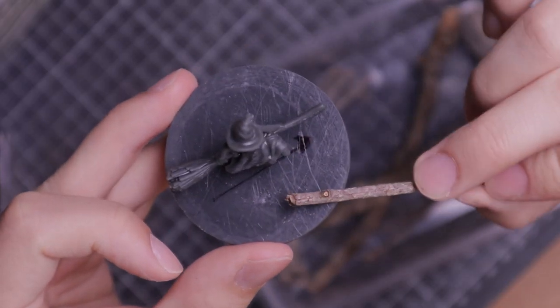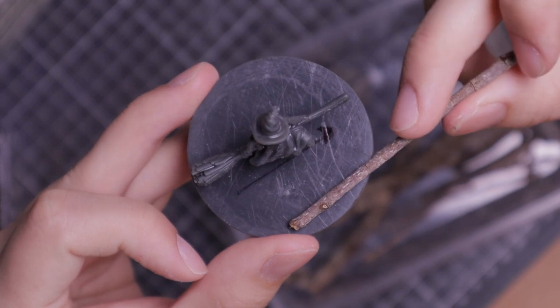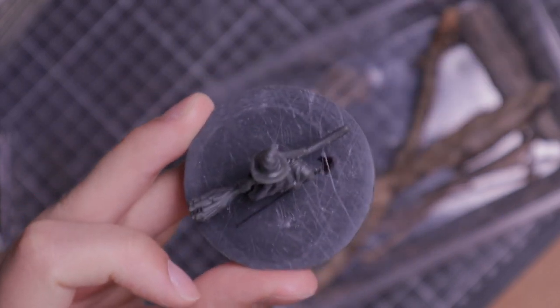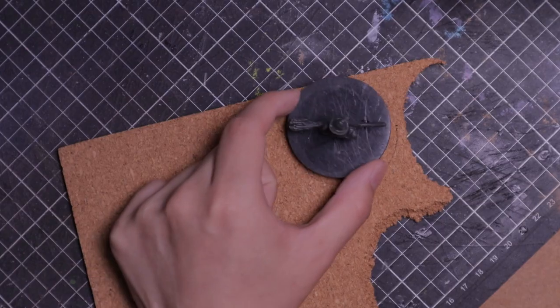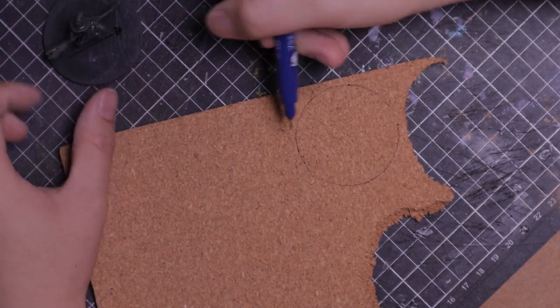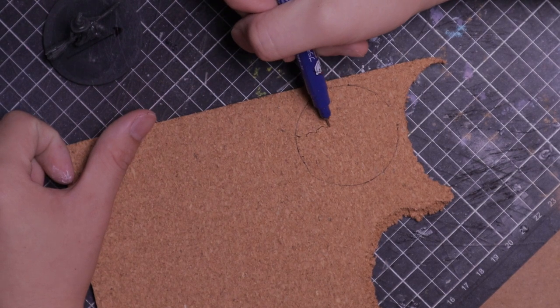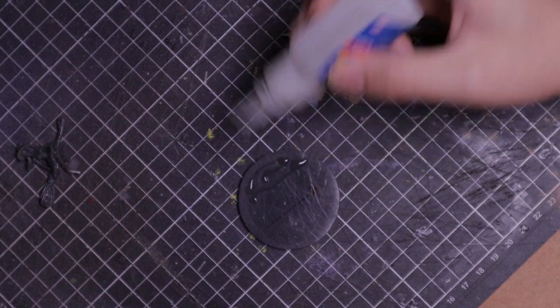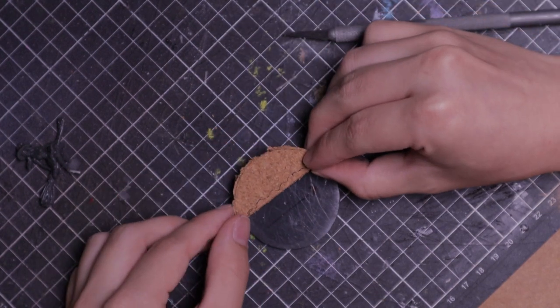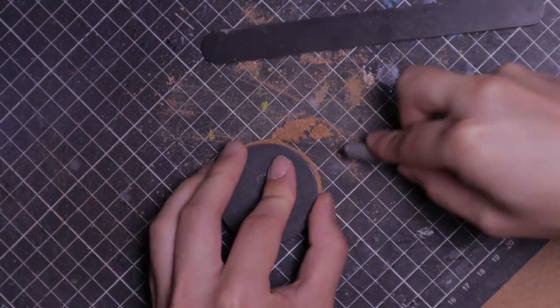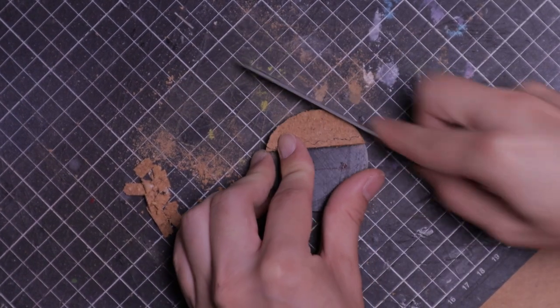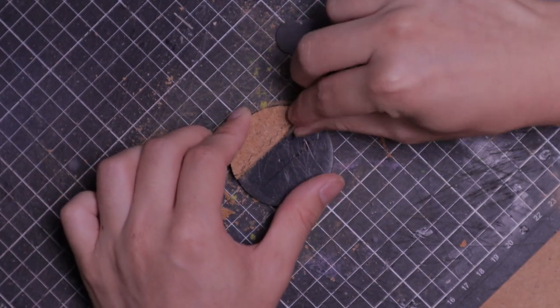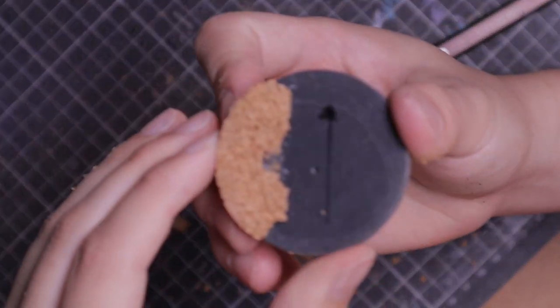Now to do some landscaping. I dry fit the twigs in a variety of ways to get an idea for how I would like my swamp to look. Once I had a rough idea what I want, I move on to add volume. I use a cork sheet for this. First I mark out the base shape, then I cut it out and glue it to the base.